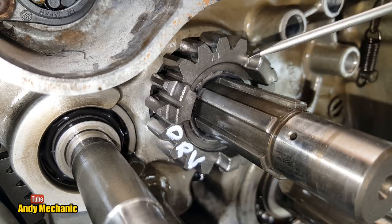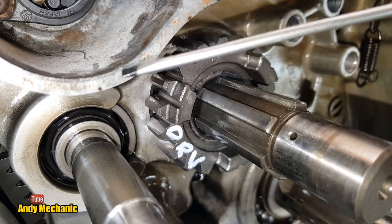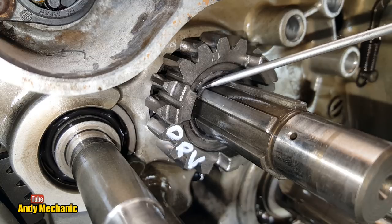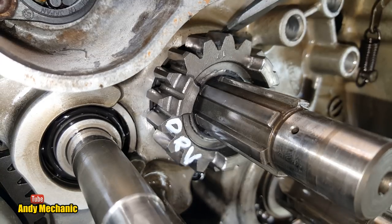Now, I don't think that's the case this time around, because the gasket on the casing here looks pretty old. It doesn't look like anybody's been in this gearbox for a very long time, so I don't think that was the issue. But be aware, if you're putting this thing back together, make sure you line up the oil holes. Otherwise, you'd be doing it all over again.